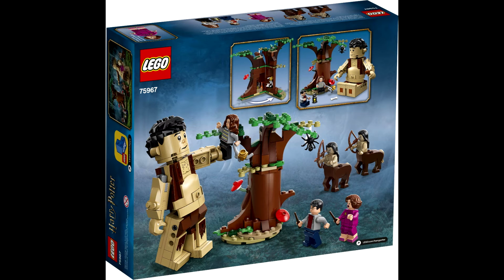However, the star of this set is definitely Grop, Hagrid's older brother. I'm pretty sure it's Grop. Yeah, Grop. And I love it when Lego does these big figures designed to look like minifigures. Of course, they did it with Ant-Man and that one Wonder Woman set that I do not know exactly what it was, but I definitely think this is the best so far. They've come a long way to make it look like they've taken a minifigure and just kind of blown it up. I especially love the head and the hair and the face.